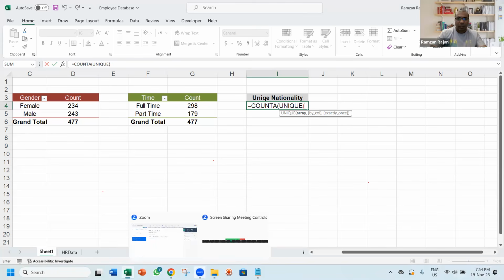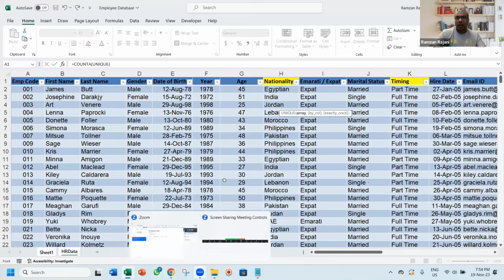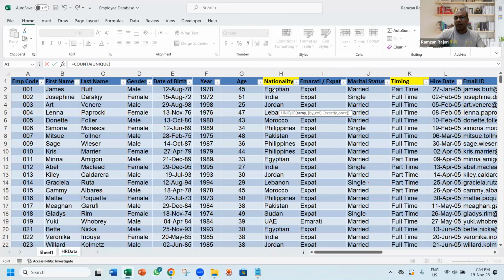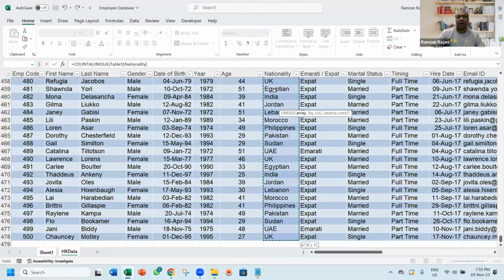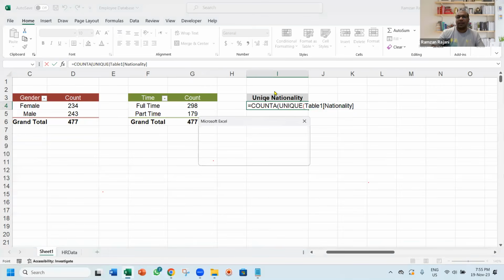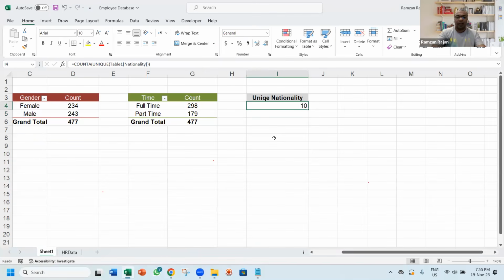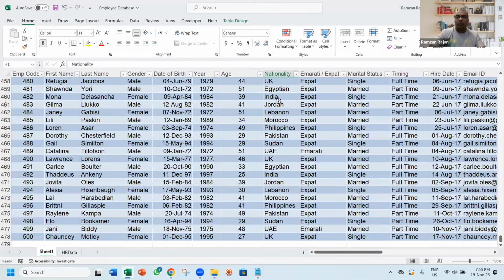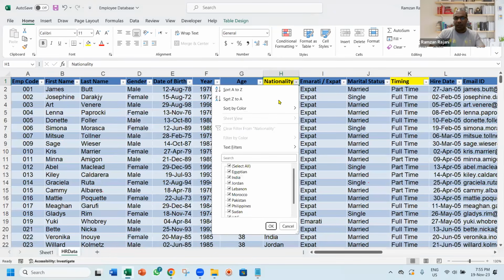And then I will go to the sheet and I will select the data over here from Egyptian till down. And I press enter. And then I will press again the enter. And you get the 10. It means he's saying there are 10 nationalities working in your company, unique nationalities. Got it, everybody? How you will come to know manually? When I go to the nationality and when you will count this, these are the 10 unique nationality which is there in my database. Got it?